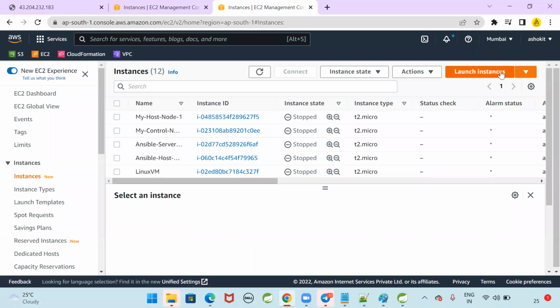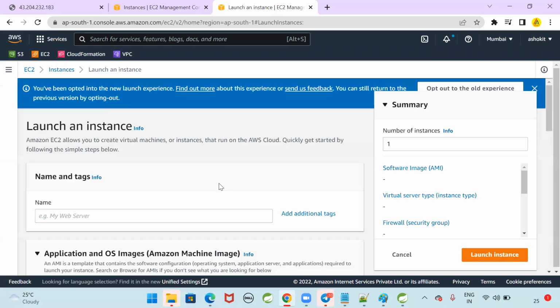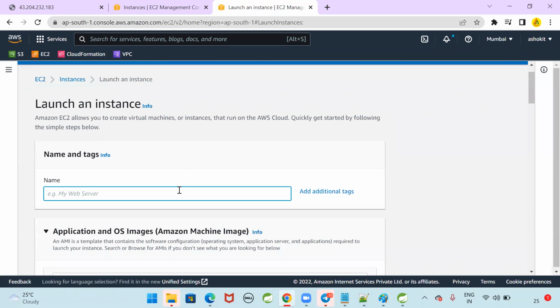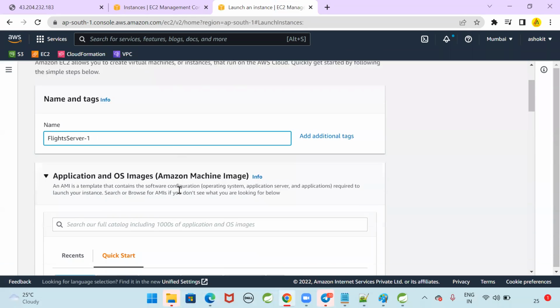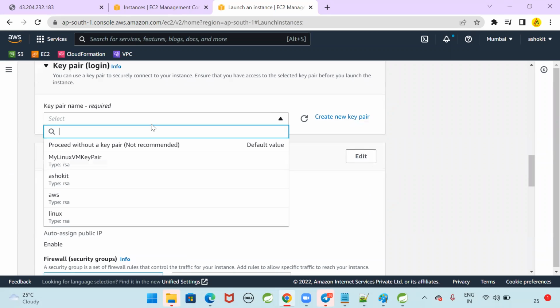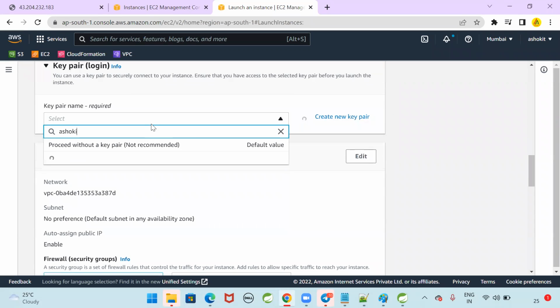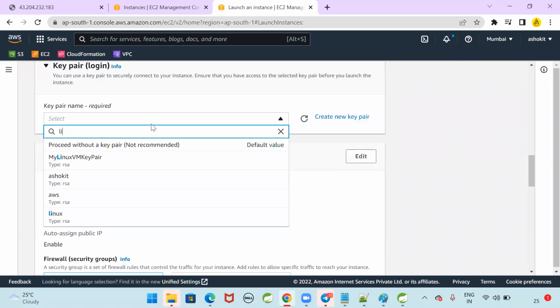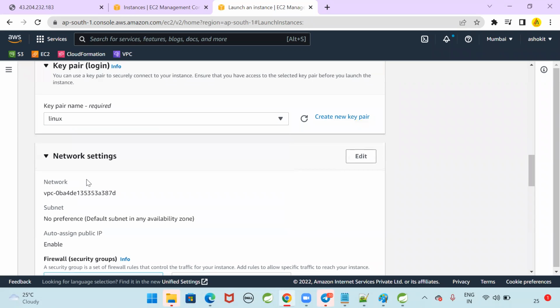Instances, launch instance. I'm creating one more instance. This one I'm keeping as flights server 1, Amazon Linux. Just select a key pair. Linux key pair is available, I'm selecting Linux key pair.